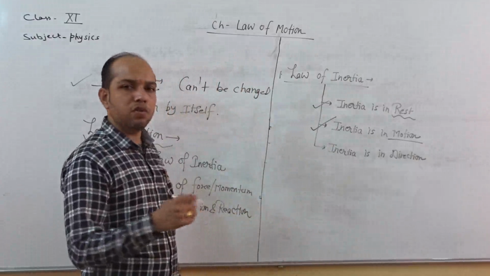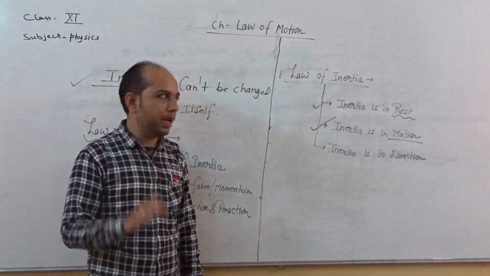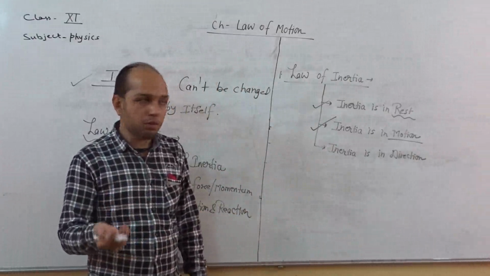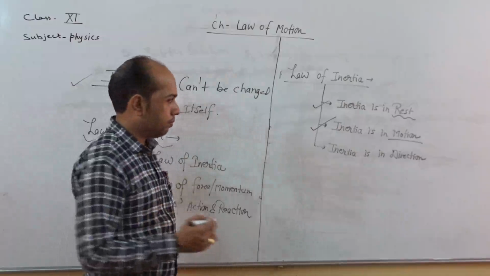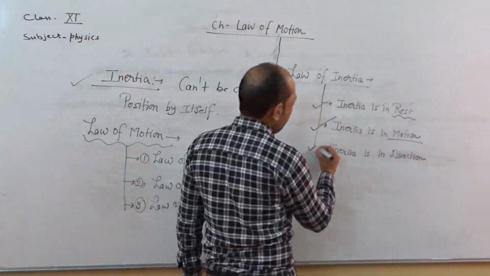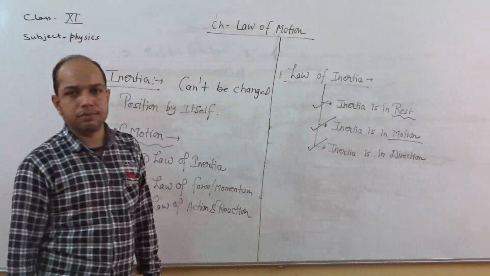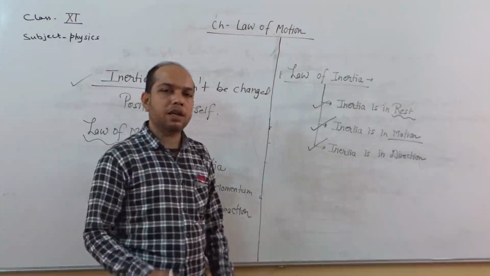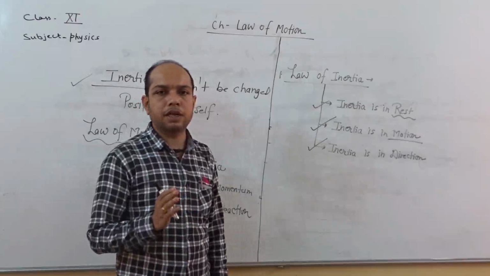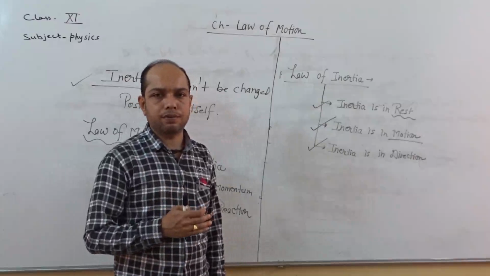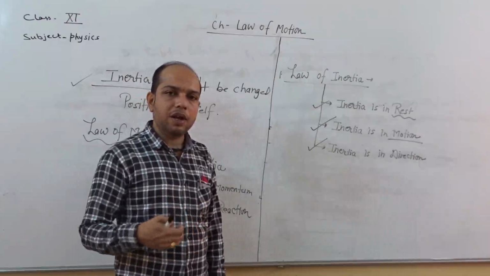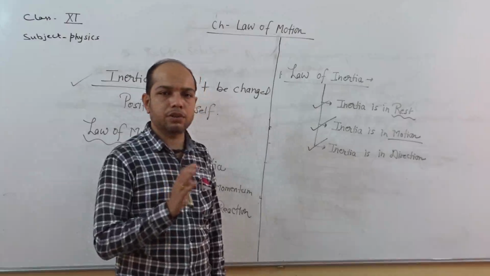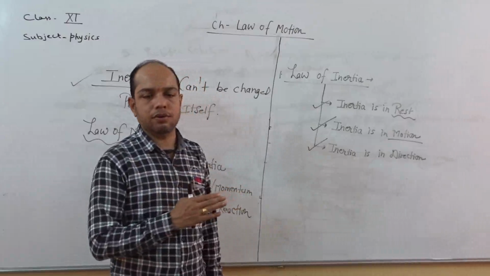Similarly, in a moving vehicle, when we apply the brake, the brake is treated like an external force. Then the moving vehicle is stopped. Next we come to inertia in direction. Inertia in direction shows that any object cannot change its direction by itself. Again, we require some external force so that it changes direction.